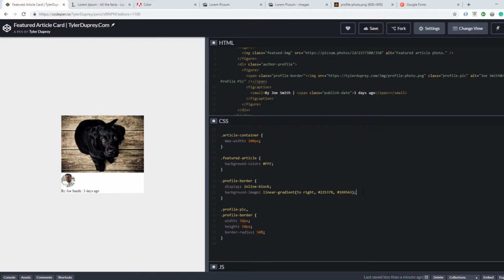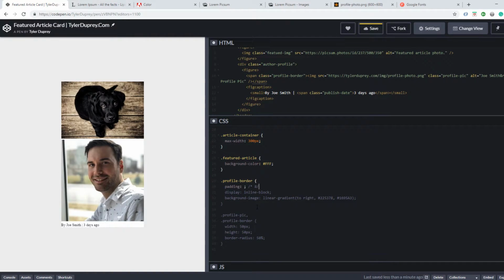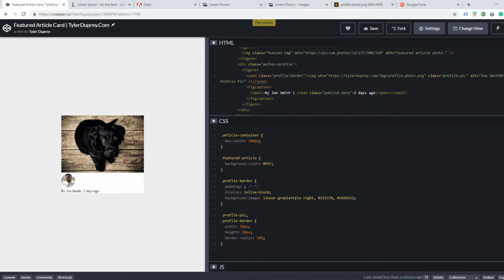So what I would do is add a padding of however large we want the border to be. And since this padding is basically serving as our border, I'm going to make a special CSS note here. There's nothing special about the way I'm making this note.